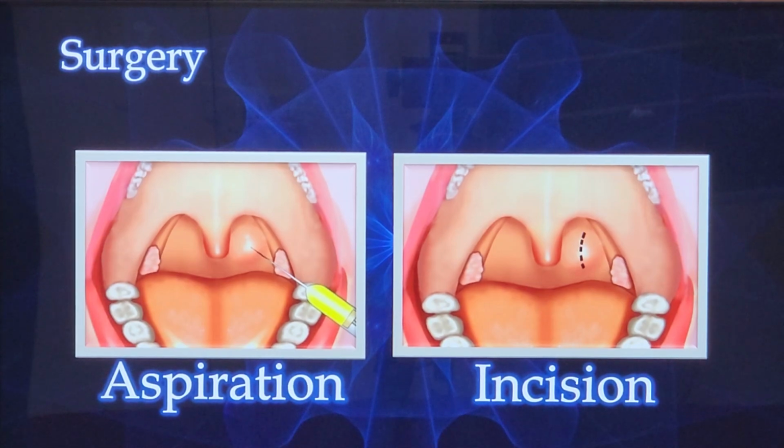Now, the ENT doctor will be performing the surgery. Suppose there is a dental cause also, we'll call the maxillofacial surgeon along at the same time, so that in a single sitting we can deal with both. Suppose there is a periodontitis also, and the pus has drained from there to the retropharyngeal space, we have to take care of that also at the same time. Otherwise, we need two different operations, which is difficult for a child. So I will be speaking only about the drainage of the retropharyngeal abscess.